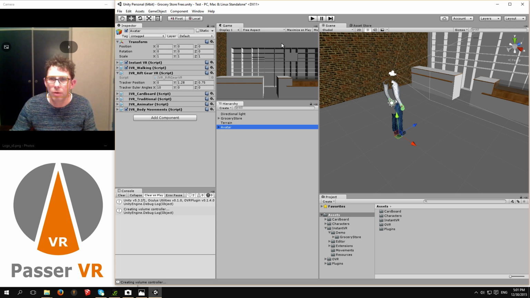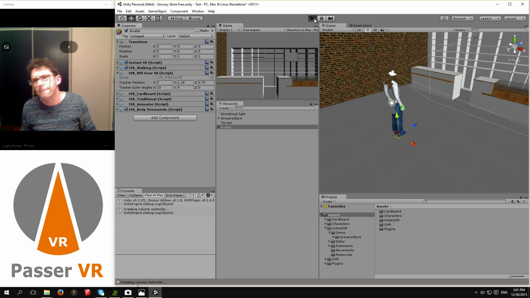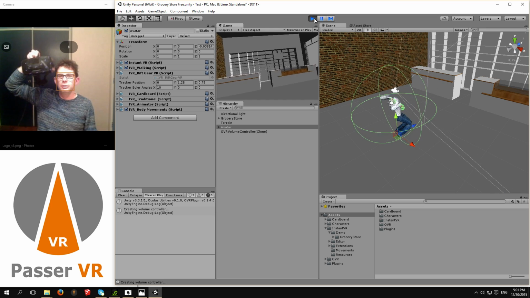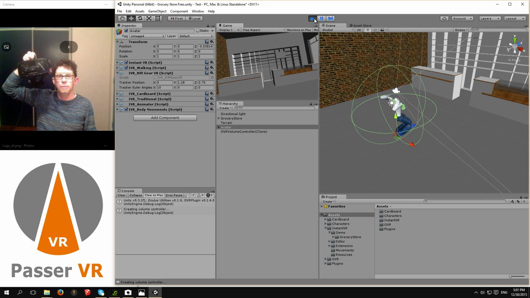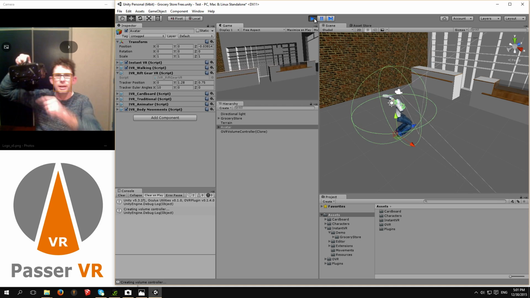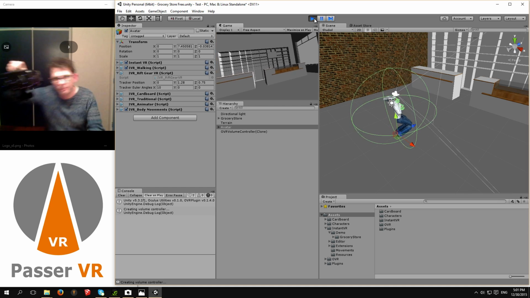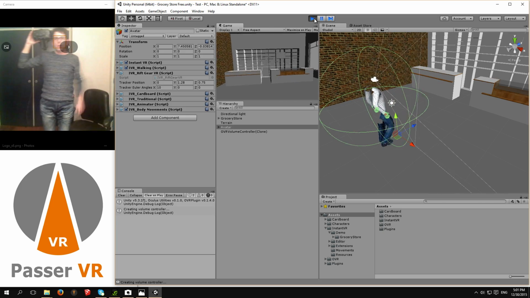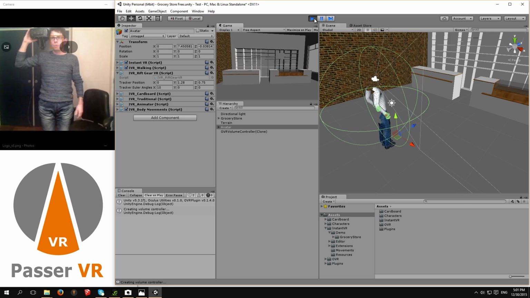When I start it now, then when it comes into tracking position, you'll see that it's quite kind of bent. But that's normal, because actually I'm not standing like the guy is. So when I stand up, and I'm actually standing up, then this guy itself is also standing up.